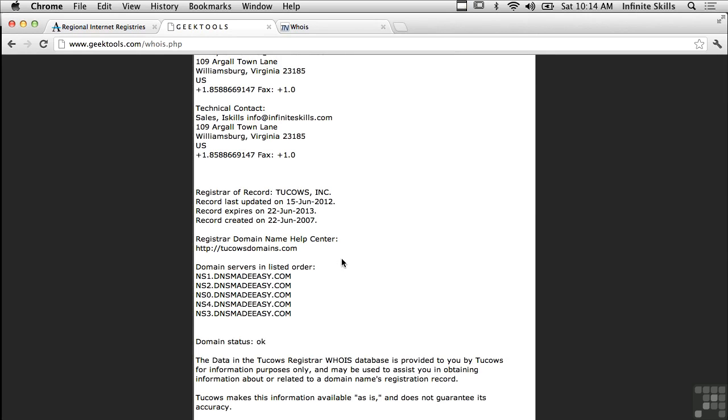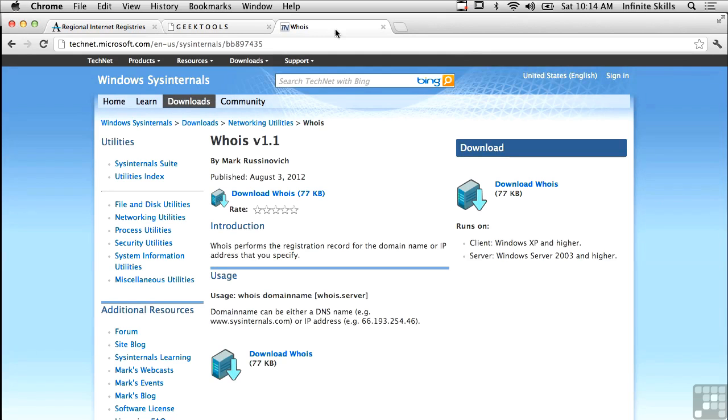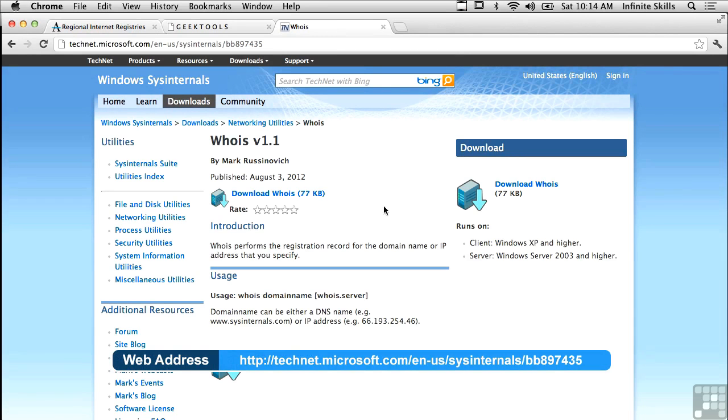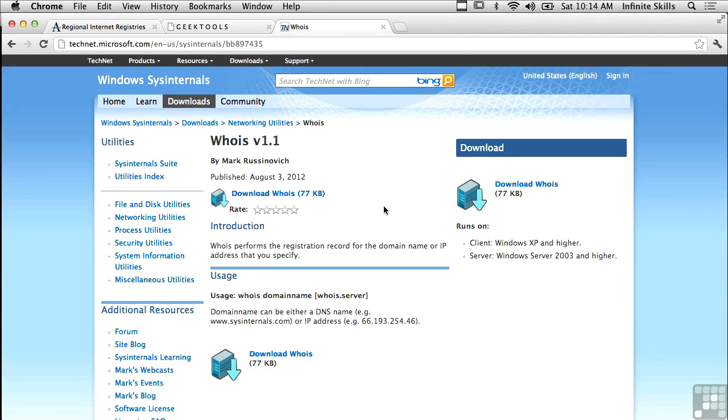Now, if you're running on Windows and you like the command line access for maybe programmatic reasons, you want to script a bunch of things or something like that, or you just like typing, there is a Whois utility for Windows. So if you go to Windows Sysinternals, you can download it. So it provides the same functionality as the one that you can get on Unix-like systems. So that's information about how you would look up details about maybe your target and get more information about them using Whois.